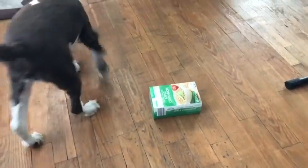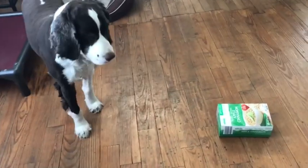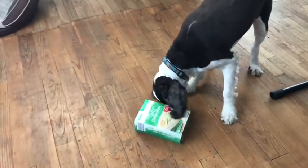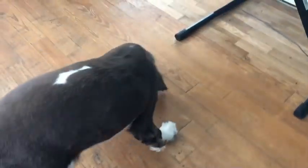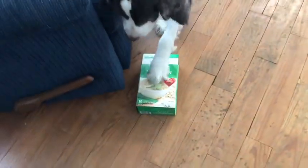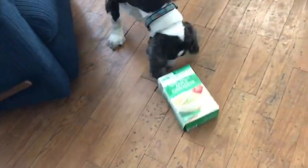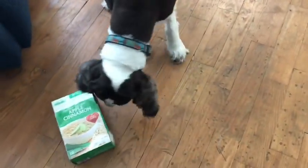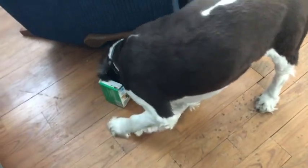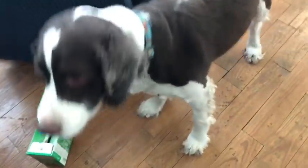Him to use his nose. There it is. So he started to walk past it and realized that the treat indeed is in the box. Working really hard at getting it out now. There we go. I'm just going to use my foot to hold it there so it doesn't slide into the couch. Good job, buddy. You did it.